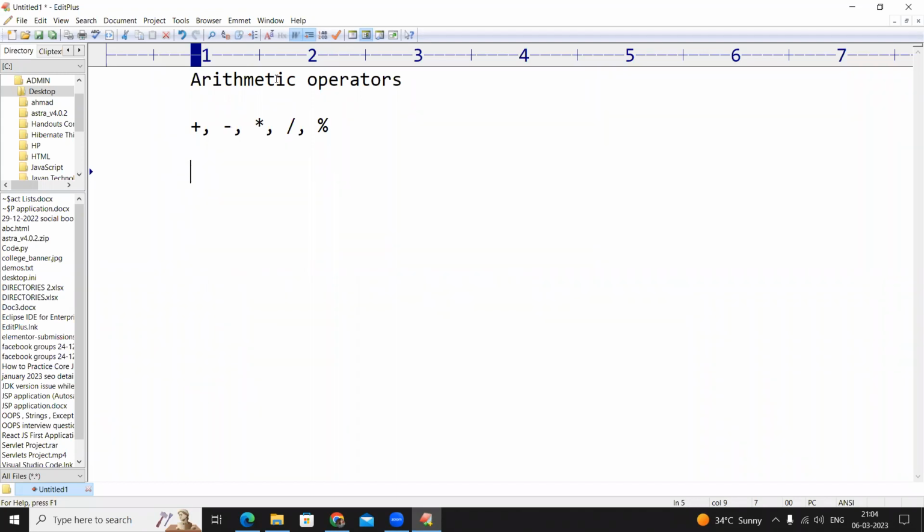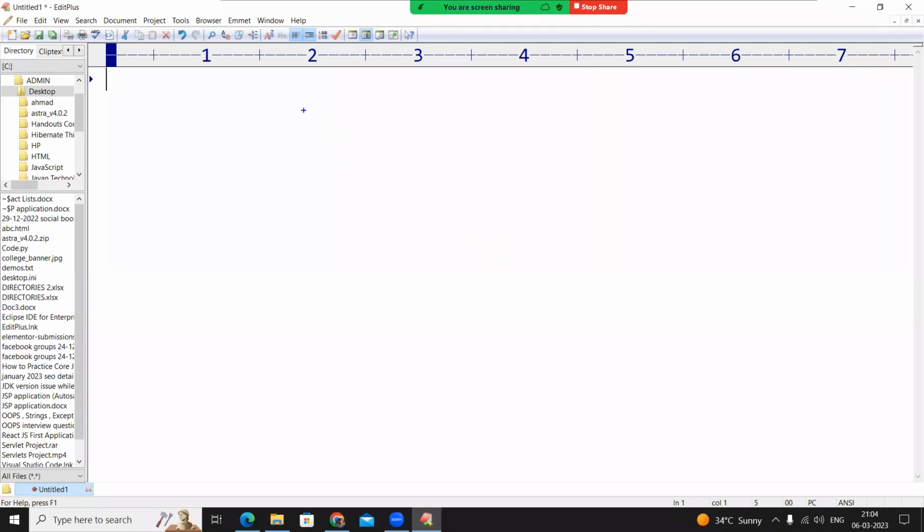See here, first the simple things we need to do. We know plus, minus, multiplication. But before that, a few things we need to understand, a very, very important one. I just want to store the value 10. How do I store it? I need to declare a variable, and into the variable I store the value. int a with value 10.